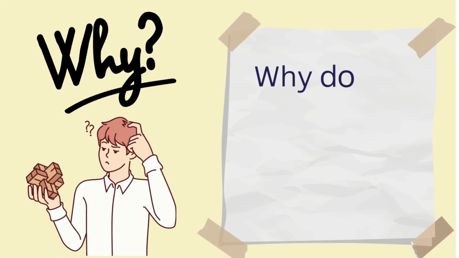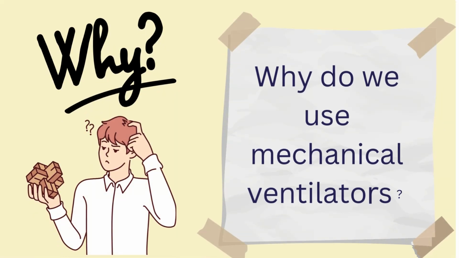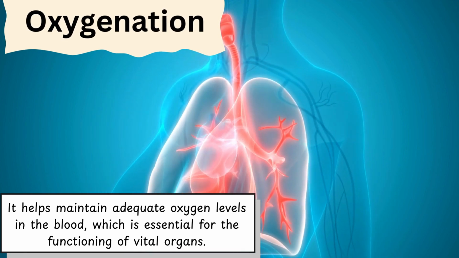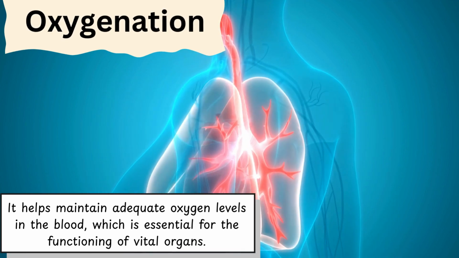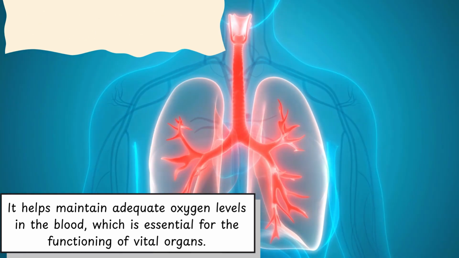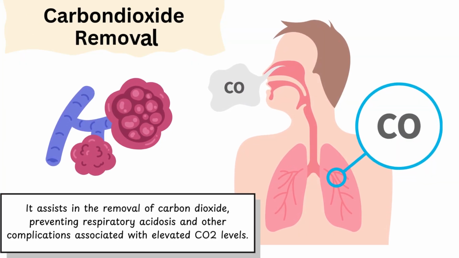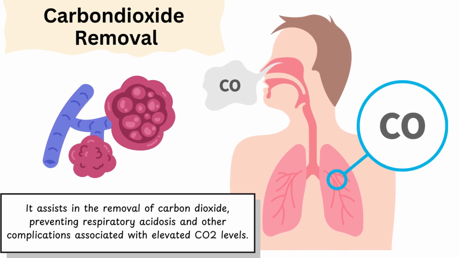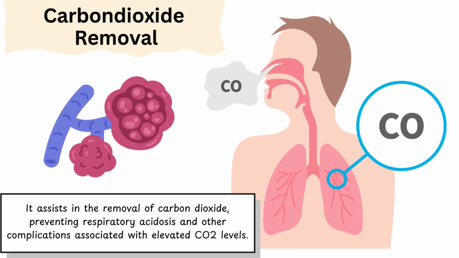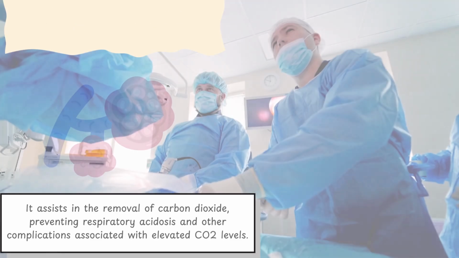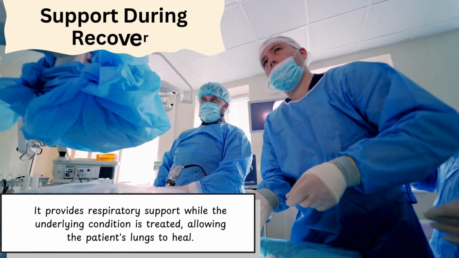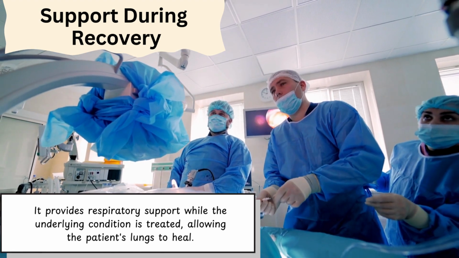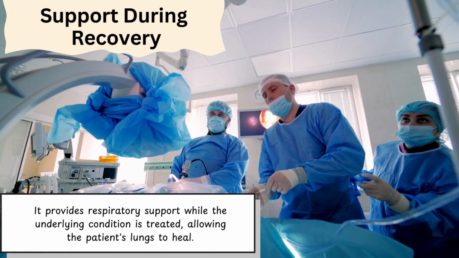Why do we use mechanical ventilators? Mechanical ventilation serves several critical functions in patient care. Oxygenation: it helps maintain adequate oxygen levels in the blood, which is essential for the functioning of vital organs. Carbon dioxide removal: it assists in the removal of carbon dioxide, preventing respiratory acidosis and other complications associated with elevated CO2 levels. Support during recovery: it provides respiratory support while the underlying condition is treated, allowing the patient's lungs to heal.